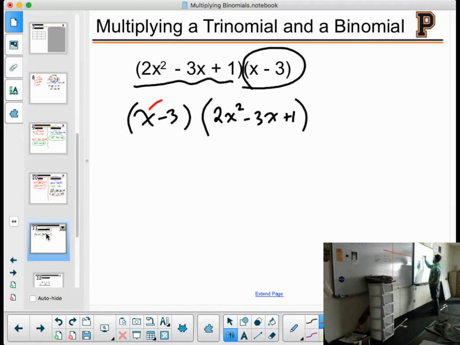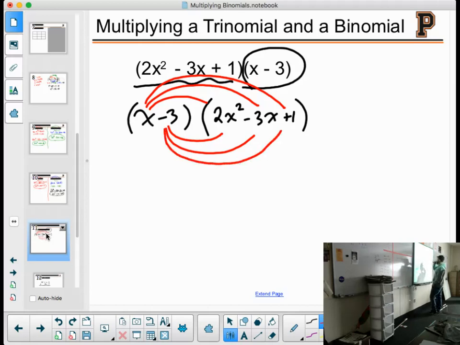So general principle is that this x must multiply by everything over here. So this is kind of like a mega claw. The -3 has to multiply by everything down here. So you can see it's still FOIL, even though we've got more than 3 distributions of each term, but it's the same concept. X times 2x squared, that's 2x to the third power. X times a -3x is -3x to the second power. X times 1 is going to be just x. So that is basically everything up here.